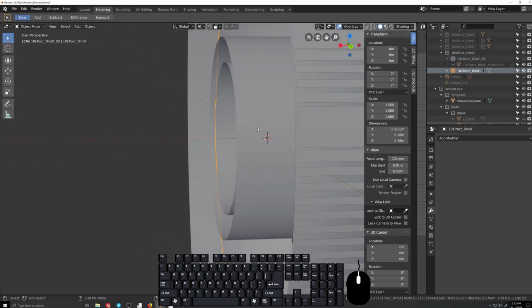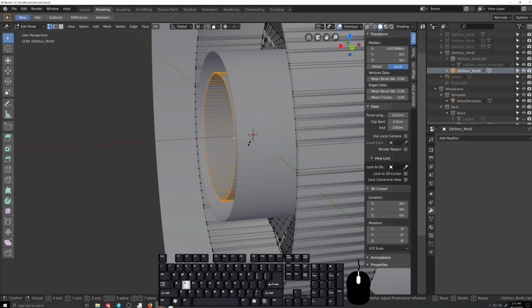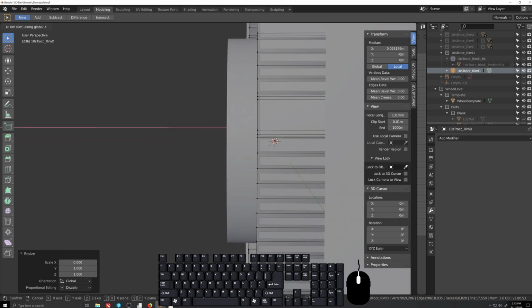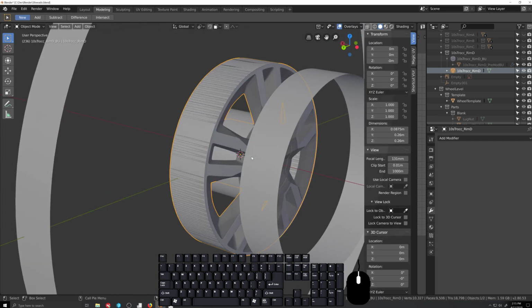And of course I have made myself a mess again. Keep doing this. Oops, don't do that. Turn proportional editing off. Go back to active element. Make that flat again. Get that back where it belongs. Okay, there we go.